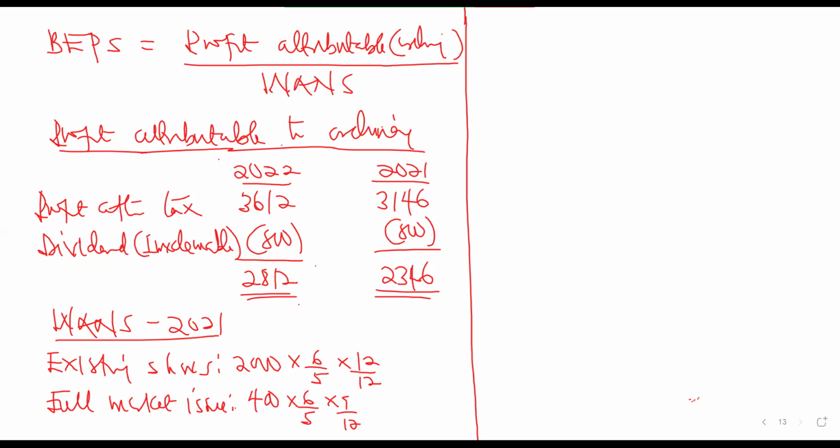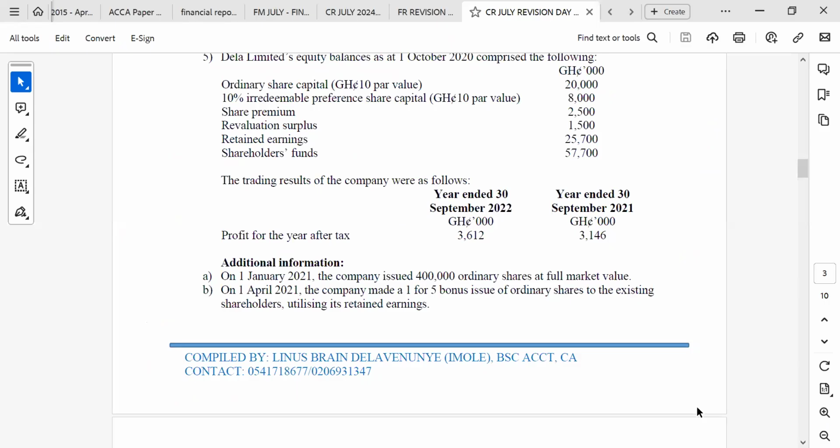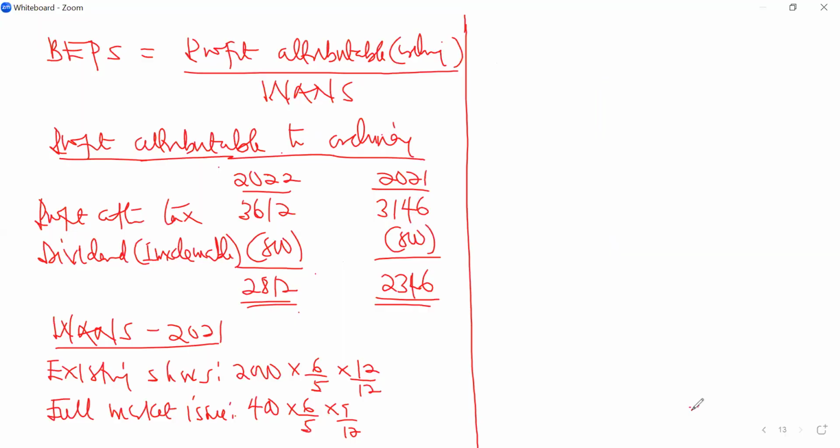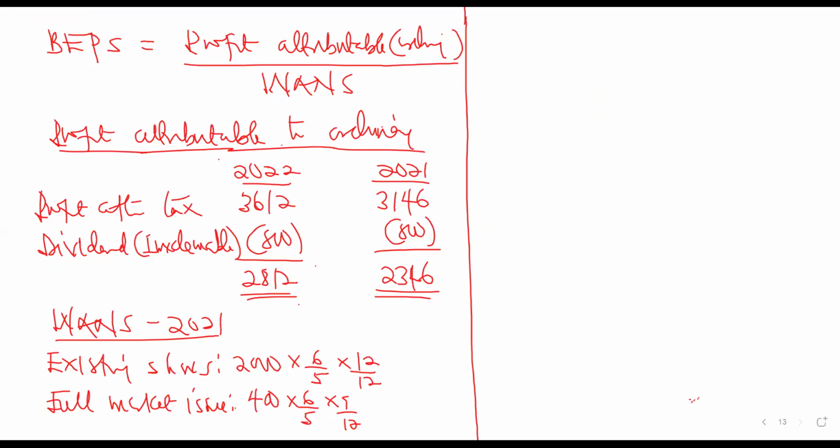Senior. Yes, please. So in a situation whereby you don't bring the 6/5 and you bring the 400, is it a mistake? No, you just add the 400 to it and put it in a bucket, multiply by 12/12. There is no problem. Okay. And this one too, you can also do it this way. You can do 400 plus 80, then in brackets, all multiplied by 9/12. There is no problem with that one also.